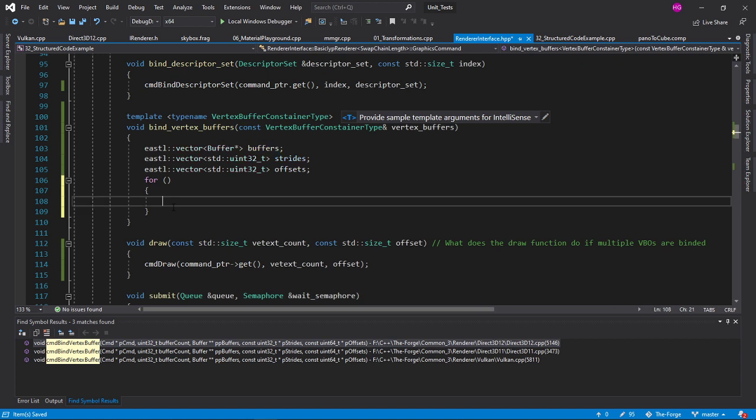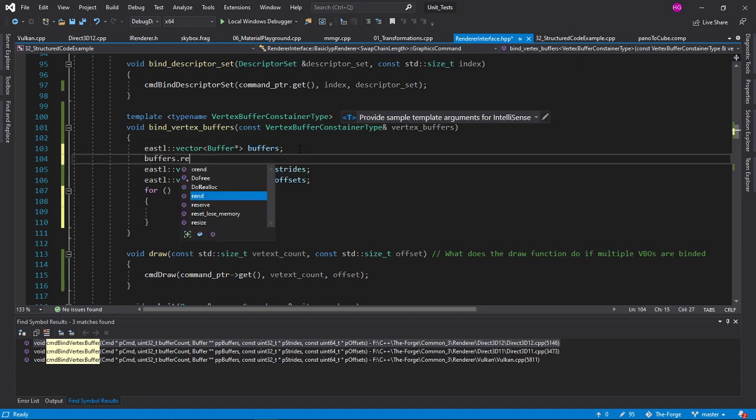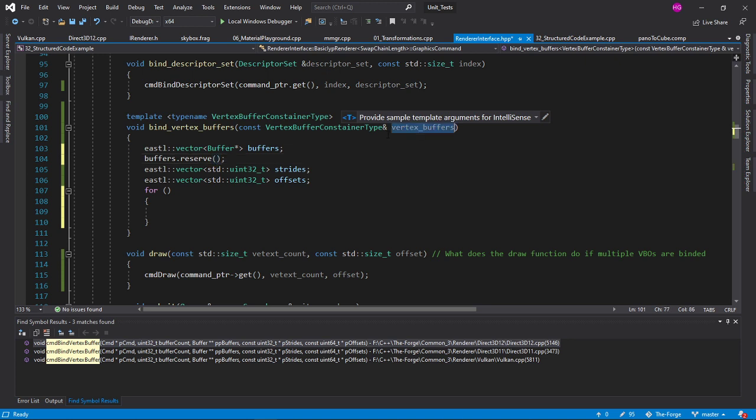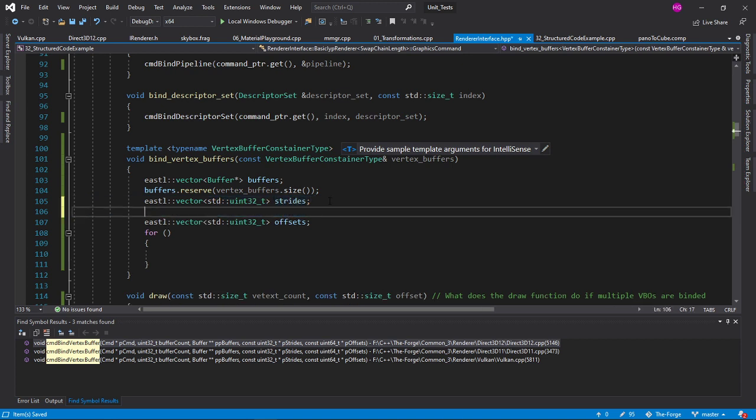And I guess we're going to be pushing them back. Let's reserve this. I believe maybe Clang can optimize this code. Maybe.